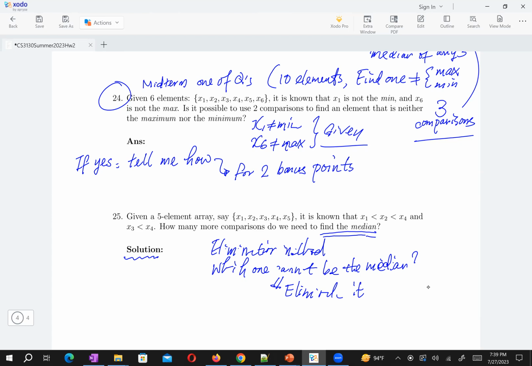For example, suppose we eliminated 1 element that is smaller than the median. That's possible. Suppose we find 1 that is smaller than the median, so we eliminate it. After we eliminate it, the old median becomes the new second smallest.